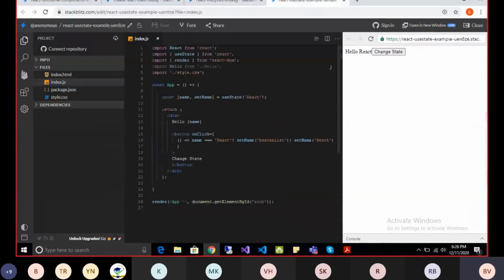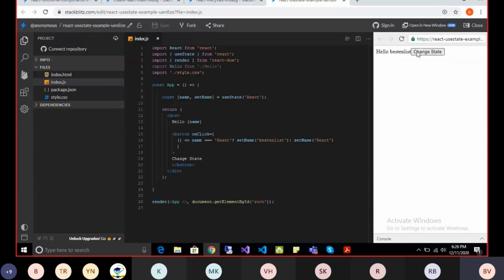So I will show you the state thing. State is also another example here. If you see, I'm going to change the state alone. Let's say I change state from hello BestEnlist to hello React. What I'm doing is writing an on click event of this button within your render function, that is your return function. I'm going to do a ternary operator check. If name equal to React, the name I'm going to get from your user state. I'm using that user state, getting the state name, and setting the value to that name. So hello name.